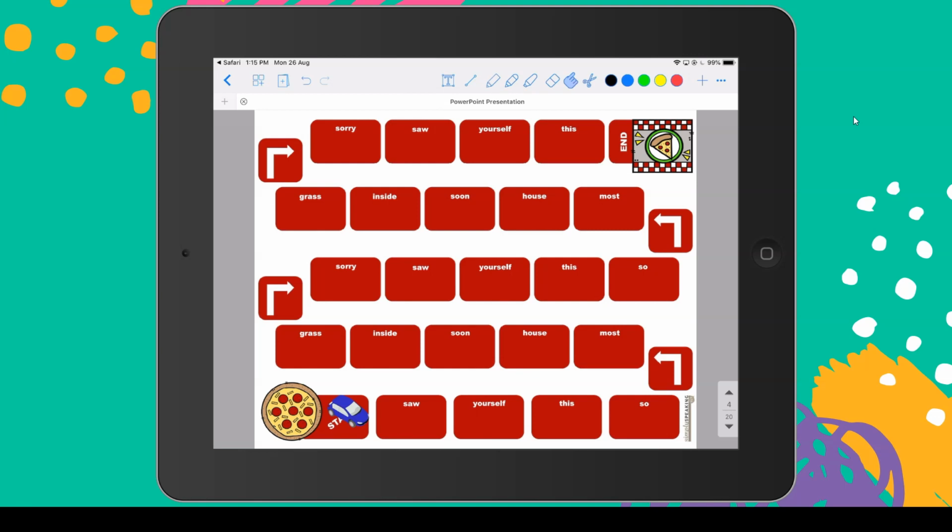Otherwise, you can use my number spinners in my store. However, that's not necessarily necessary for this game. I would just use a normal dice and roll the dice and move along, like by clicking once to select it. So tap on it once to select it and then move it along, just like you would in a normal board game. So again, like I said, you'd insert as many game pieces, clip art, as you need per player.